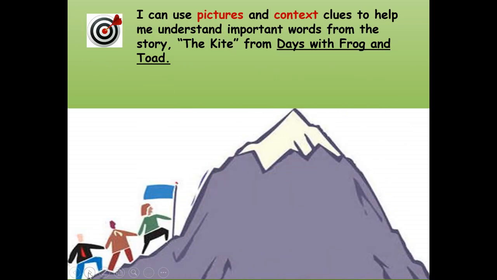So here's our learning target. I can use pictures and context clues to help me understand important words from the story The Kite from Days with Frog and Toad. So read it again with me. I can use pictures and context clues to help me understand important words from the story The Kite from Days with Frog and Toad.